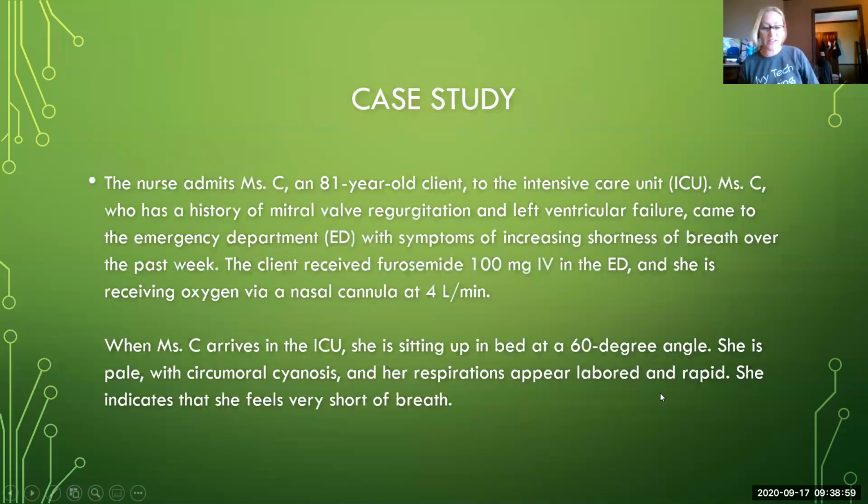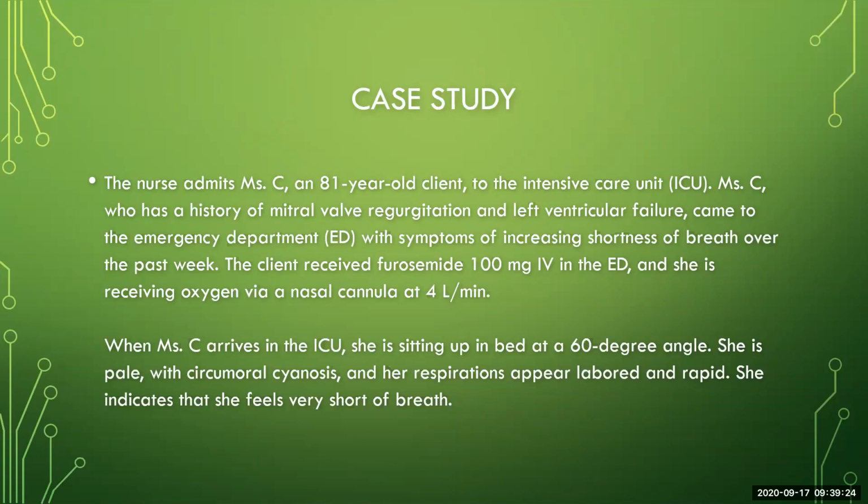So here we have a case study. The nurse admits Mrs. C, an 81-year-old client, to the intensive care unit. Mrs. C, who has a history of mitral valve regurgitation and left ventricular failure, came to the emergency department with symptoms of increasing shortness of breath over the past week. The client received furosemide, 100 milligrams IV in the ED, and she's receiving oxygen via nasal cannula at 4 liters a minute. When Mrs. C arrives in the ICU, she is sitting up in bed at a 60-degree angle.